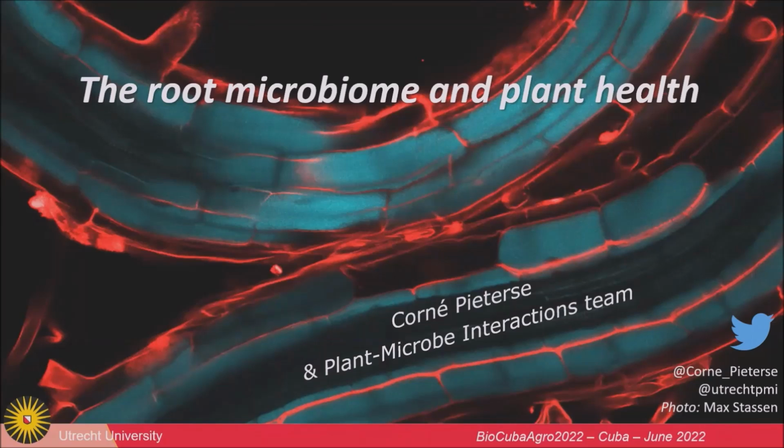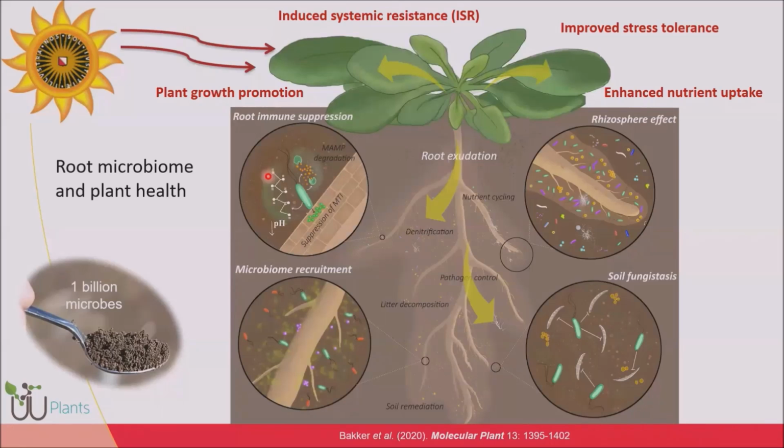So what you see here on the slide, here you see a root, here you see another root, and the blue color that you see is a secondary metabolite called coumarin. Coumarins are secondary metabolites. They are produced by plant roots when the roots are colonized by beneficial microbes. And these coumarins are secreted into the rhizosphere. And because they have selective antimicrobial activity, they are also able to shape the microbial community in the rhizosphere such that microbes become selected that are beneficial for the plant and pathogenic microbes are inhibited. Well, let's first start by introducing the root microbiome a little bit to you.